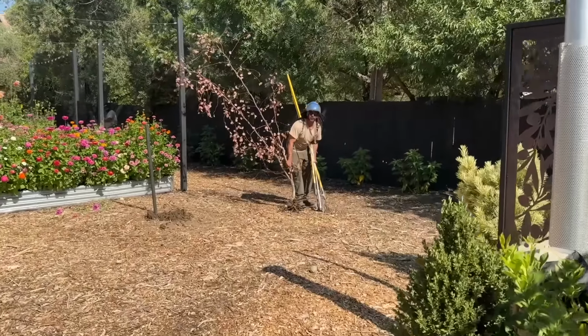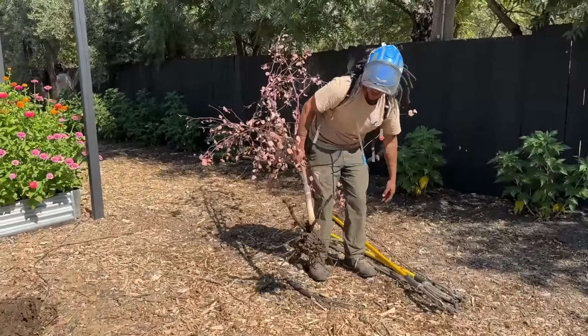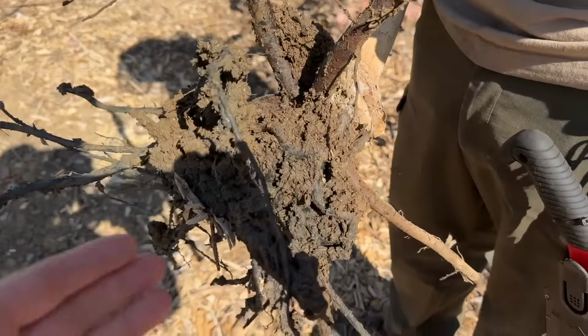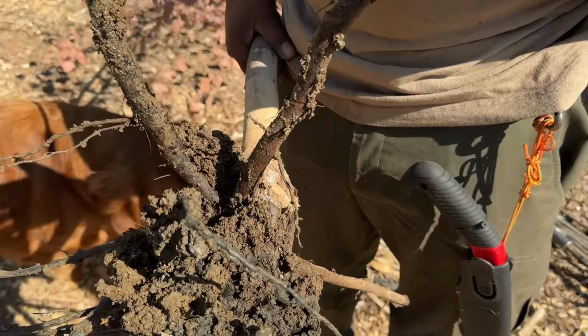Micah, can you just show me the roots on that? Yeah, so it's too much water. Too much water? Oh, shoot. So you see how the roots are kind of dark? It's so much water in there that the oxygen pores actually filled up with water as well. Oh, no. So I just stopped it from being able to breathe. So I killed it? Yeah, it's just too much water.